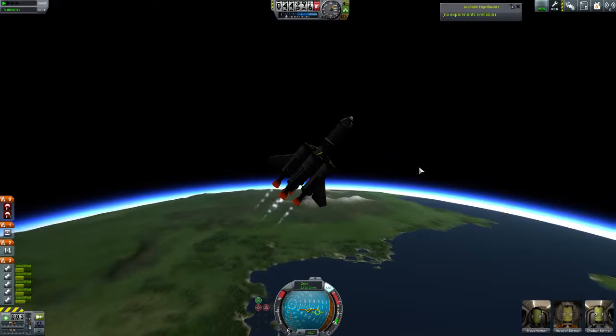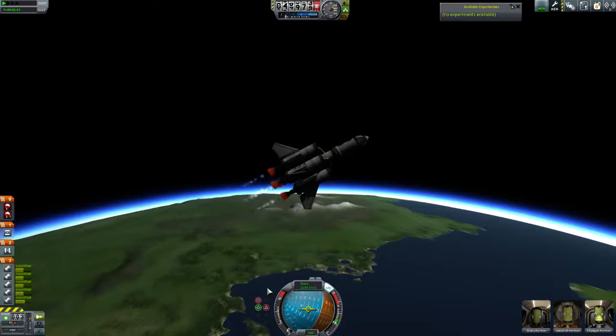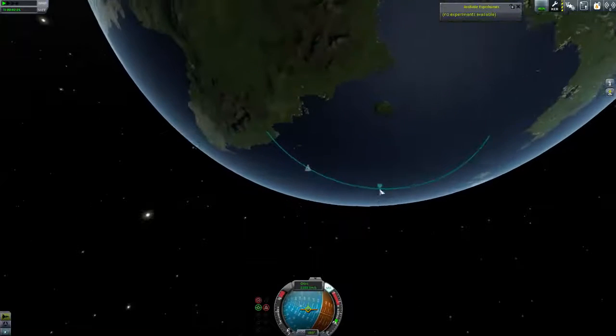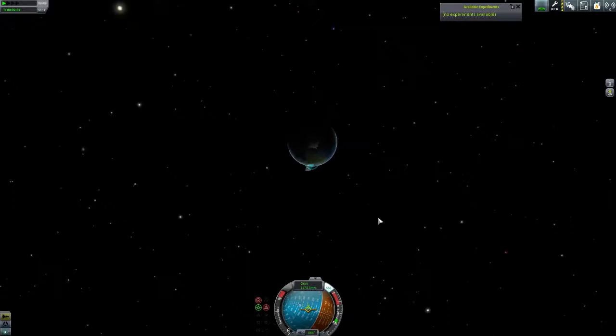Alright, we're pushing our way up. Perhaps I'm going to go back to facing prograde. Going up is good, but we don't always want to go up. We do want to start building that forward momentum, especially now. We are at 73 kilometers on our apoapsis. Apoapsis, I don't know, whichever one it is.